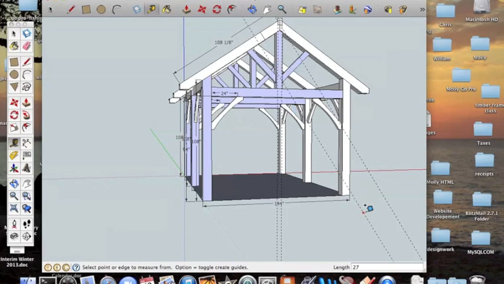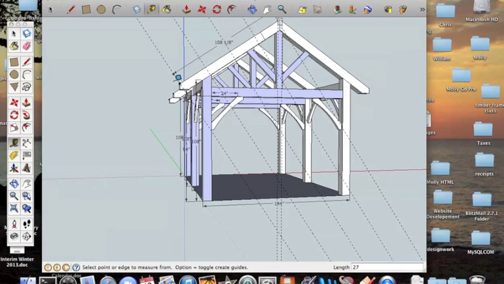And I'm going to come down here so I can see them. I'm going to do it again, 27 inches. It should snap to it. And I'm going to do it again, 27 inches. And one more time, 27 inches. That one doesn't want to snap, so we'll just type in 27. That should get me to within 1/8 of an inch of the end.